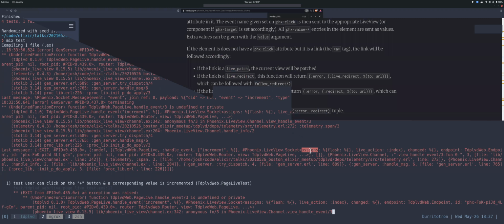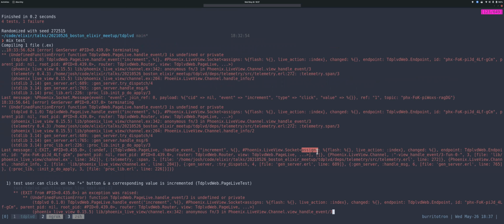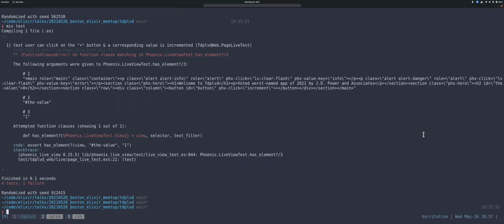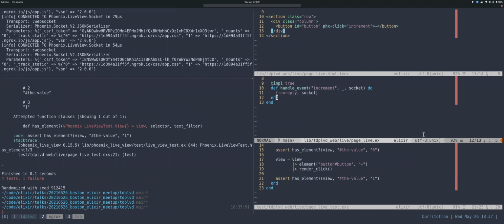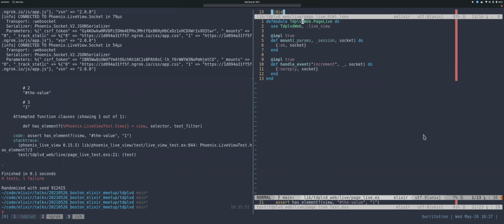So the socket has this assigns attribute here, and that is just a map with a bunch of different things that we can use. None of those are going to be things that we can increment on really, unless we do something really weird, but we're not going to do something that weird yet. So let's add something to the socket. You can add to that assigns and use whatever you add to the assigns.